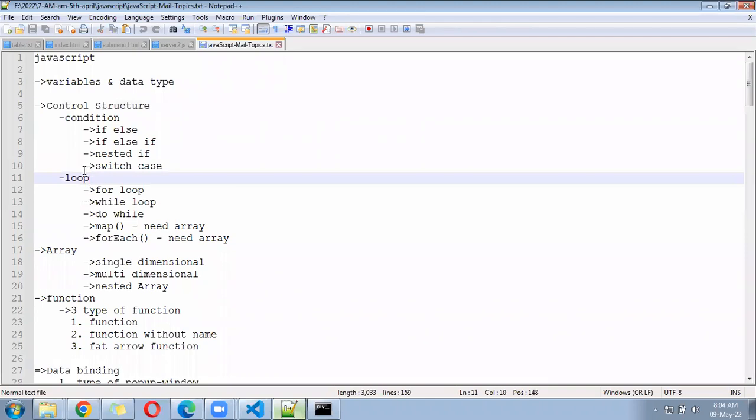A condition is going to check maybe one condition, two, three, four, five conditions, not 100 conditions. To check 100 or 200 conditions, you have to use some other technique. You have to use the loop.